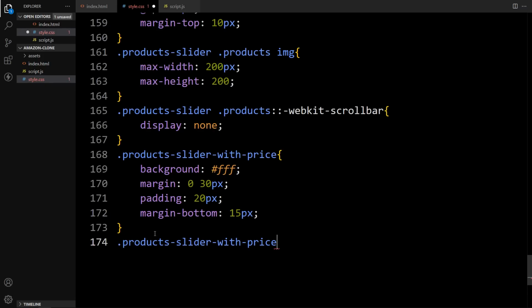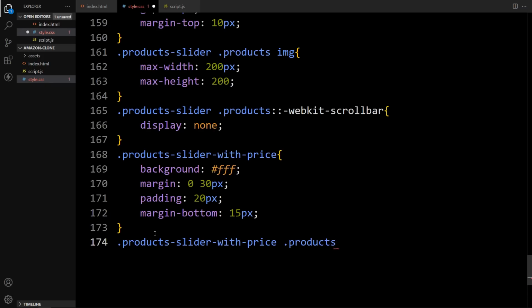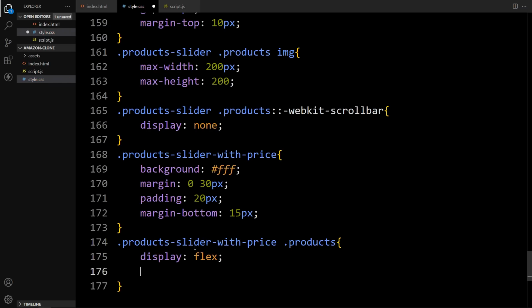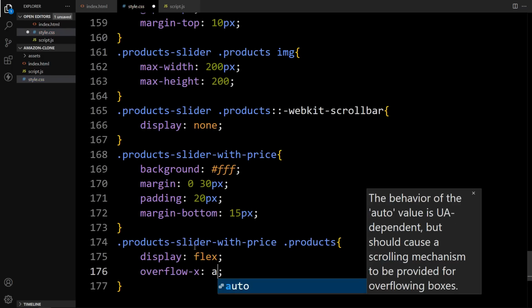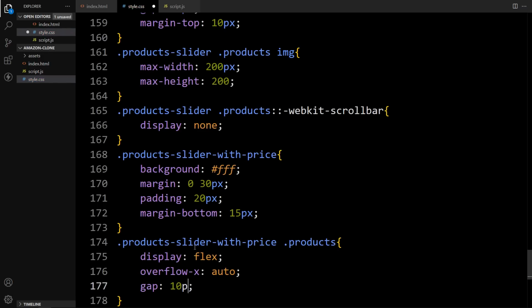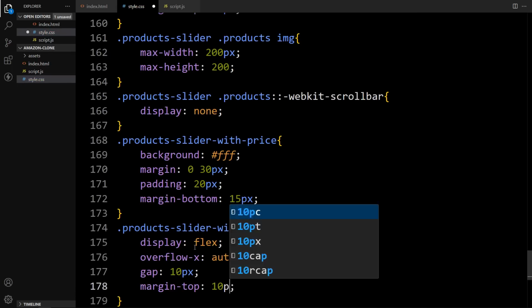In this one also we have one class name, that is products. So let's add that class name products, and here we will add display flex, overflow x, auto, then gap will be 10 pixel, and we will add the margin top 10 pixel.